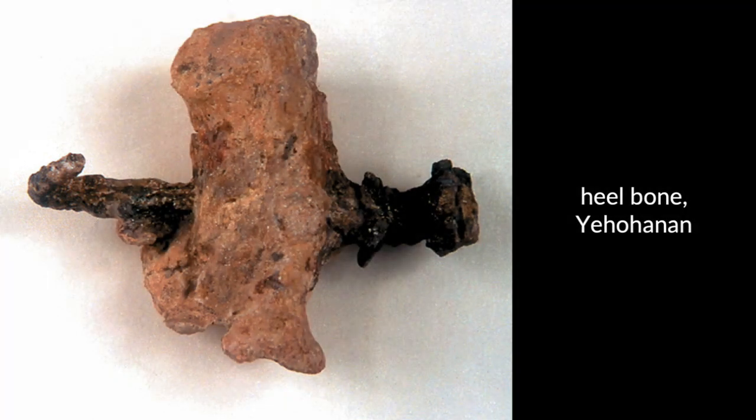What's interesting about this is that archaeological evidence of crucifixion is virtually non-existent. Most of the time when an individual was crucified, their body was taken down from the cross and thrown in the trash dump for the animals to eat. That's how the Romans viewed anybody who was crucified.